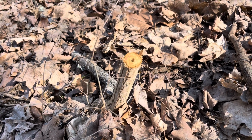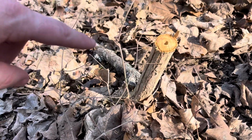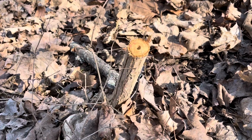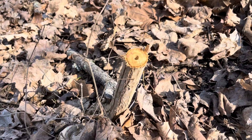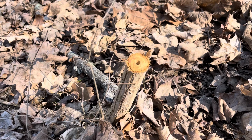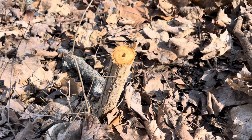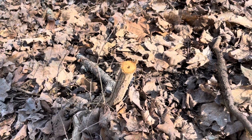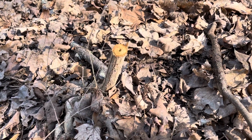If you have a honeysuckle that has multiple little shoots coming out, just drill a hole in every single one of them. It doesn't hurt to make sure you get that Roundup down there as much as possible. So that is the best way to kill honeysuckle to where it will never come back.